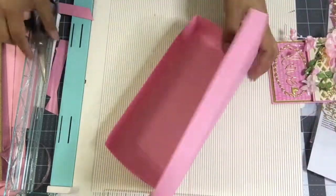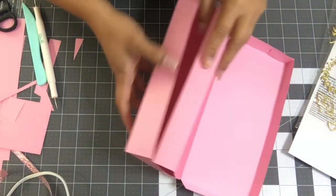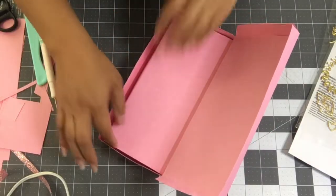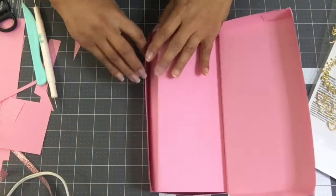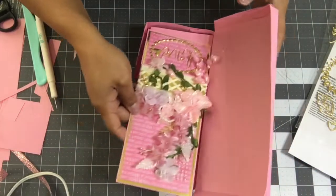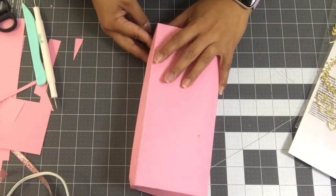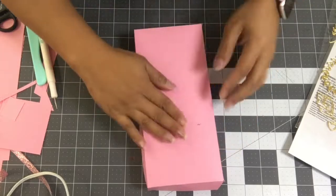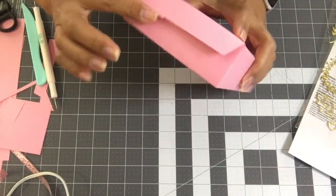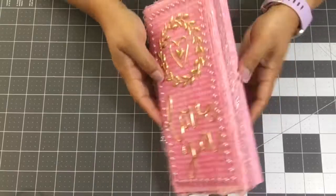Alright guys, so I came back to show you what I added. My box is a little deep, so I'm going to add some goodies underneath, and the card itself is going to sit right up on top, just like that, and this baby is ready to go in the mail. I'm going to put a little bit of decorations up on top, and maybe some trim around here on the side of the lid, but that's about it.